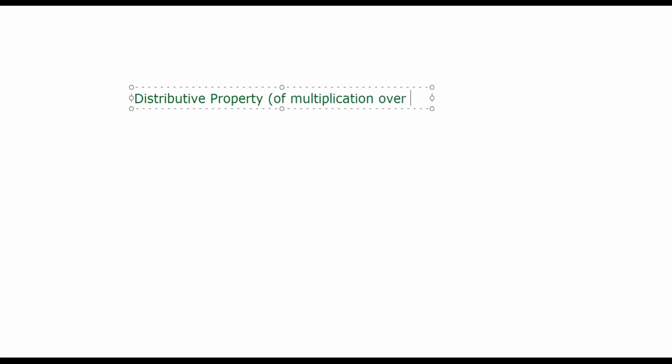See, the associative property may not be super interesting, but the distributive property is mega interesting. We call it the distributive property, and they like to tack this on to help you remember it, of multiplication over addition, or even subtraction if you wanted. And this one is a little bit more nuanced. We did a problem earlier today at the beginning of class using it. We had to use the distributive property.